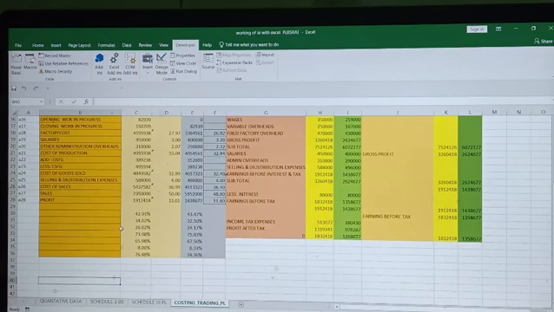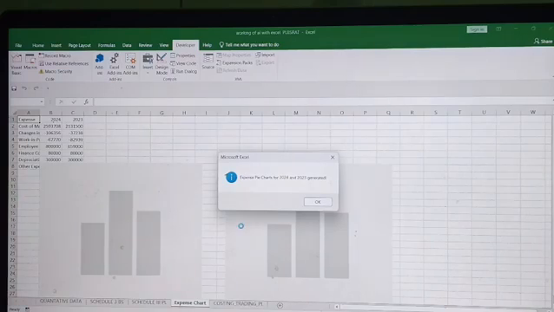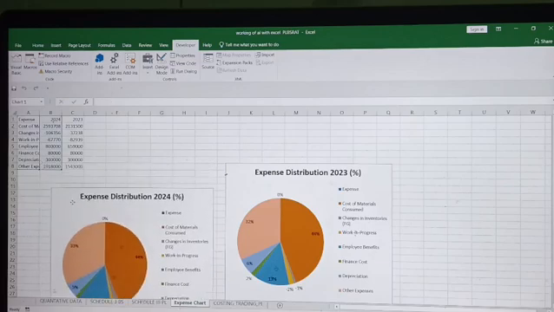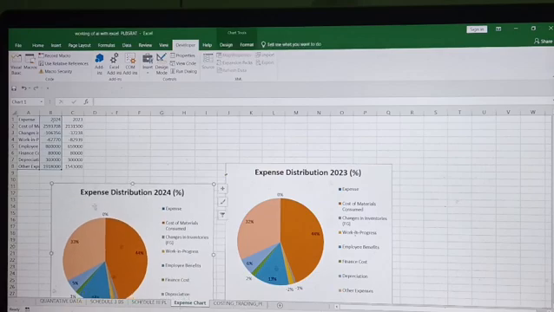Now for example, I will press Control A. Here you see the report generated, a pie chart of expenses distribution. This is the expenses distribution of the company for the year 24, and this is for the year 23. See, this 44% is cost of material consumed for 24 and 23. This 33% is what? Other expenses. If you bring this down, this is other expenses.